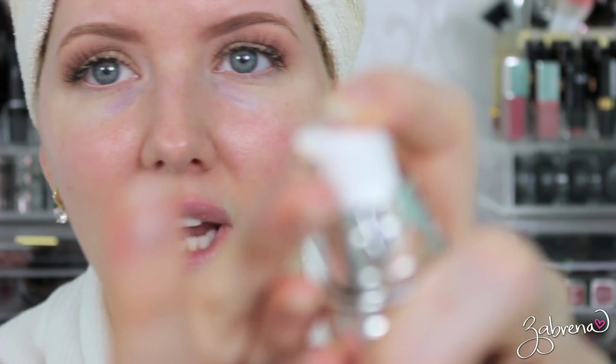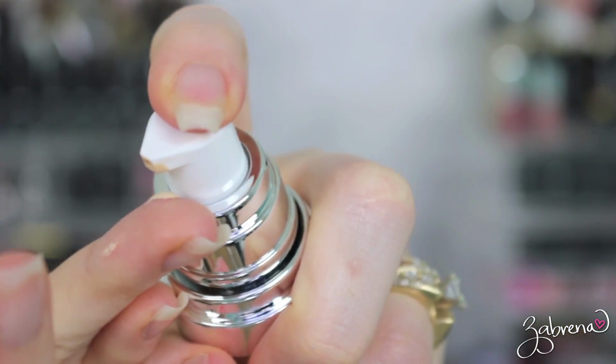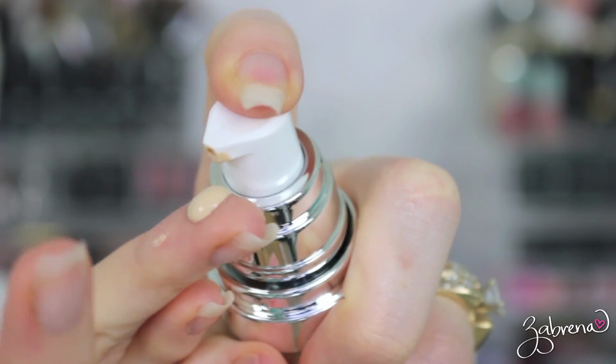On the foundation, it looks like a sunscreen based on the package and what it says. I'll read it to you. Listen to this. Apply liberally 15 minutes before sun exposure, and then you want to reapply it at least every 2 hours, and it's water resistant like a sunscreen. So to me, it sounds like it's a tinted sunscreen. It's very runny. Let me see if I can get this on camera. Focus. Okay. See how runny that is when it comes out? Ew. I'm gonna get it everywhere, so I better put it on my face.